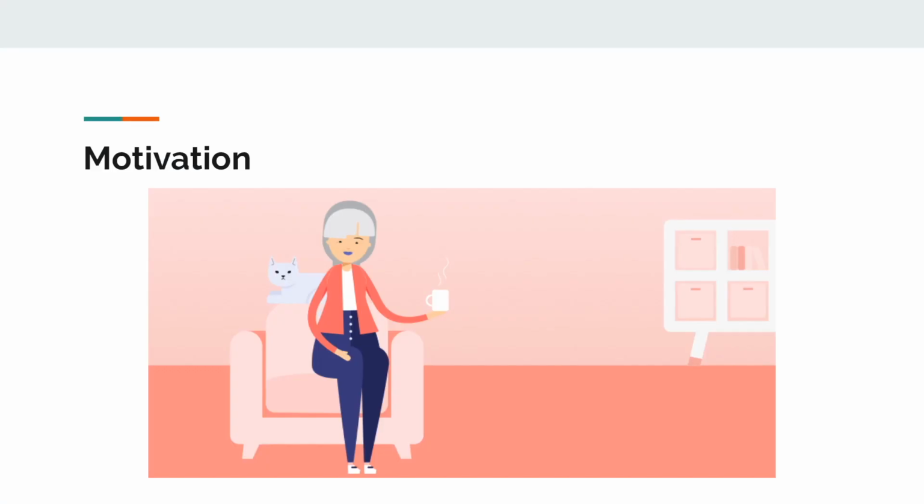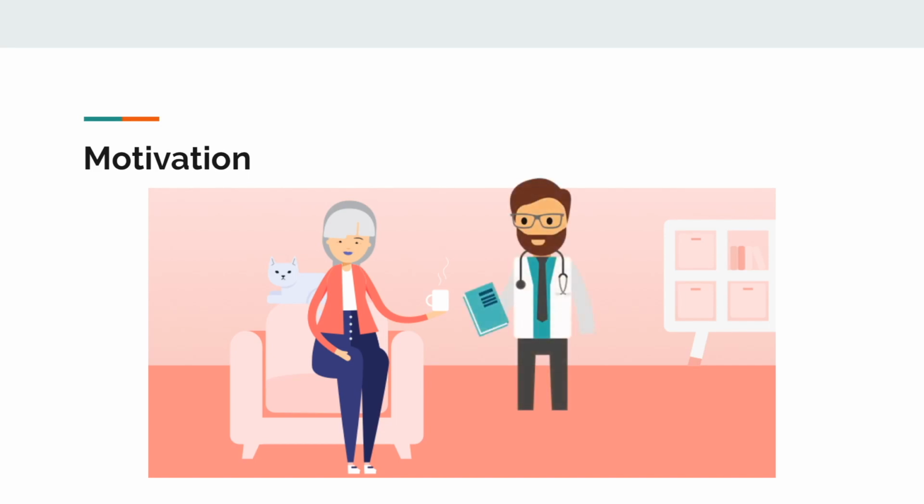The motivation for this is that as people age, they're at a higher risk of having debilitating health issues. This could be a slow decline of their health, or there could be some kind of sudden accident that causes them to require assistance. And so one approach to monitor this is to have a caretaker either in the home or by having the elderly person move into a nursing home.